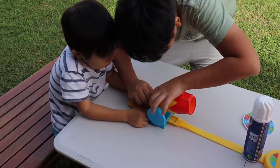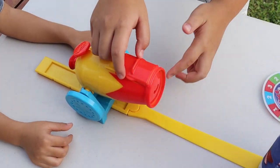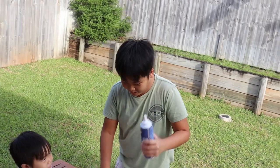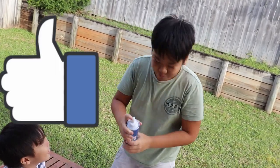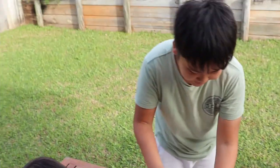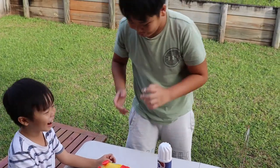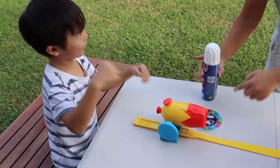Okay, so first what you do is just reload here. So like that, right here. So it should be like here, the face. Should be just here. So we've got our whipped cream. There should be a little place where you can put it in. There's a hole. Should be a hole here. So now it's the cream time. Let me just test it out. Yep, fine. Okay, so what you do is, okay, that's the whipped cream. And then what we do is shut it. Whoa! And then, that's ready. Okay, so now you spin the wheel, spin it.